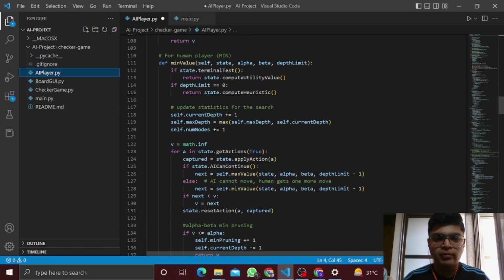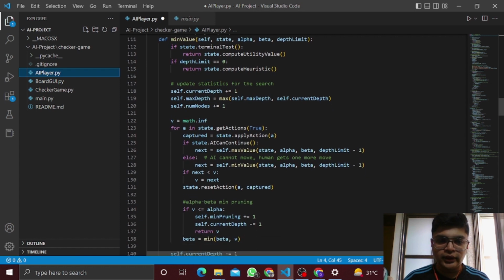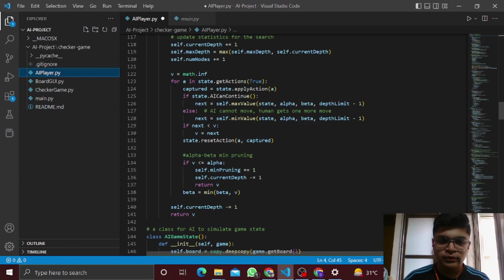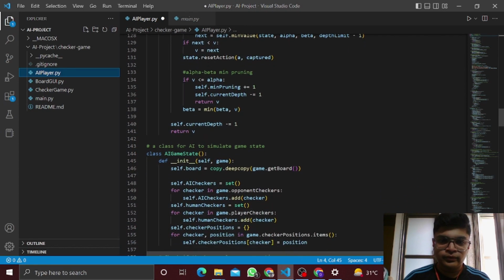After a human player makes a move, this code will again help to update the statistics for each search, which will be determined by the AI. This is the alpha beta minimum pruning, which will be for the medium level of the game. This is the algorithm.